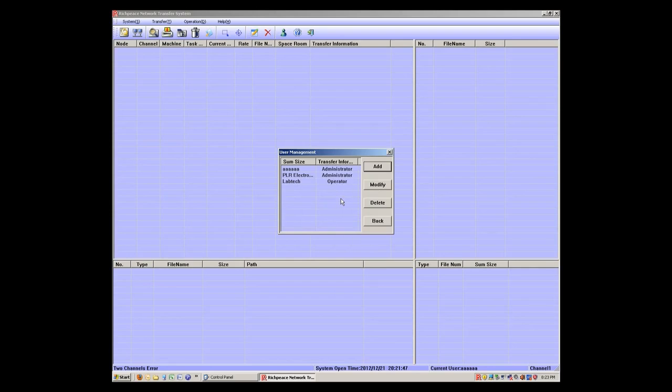Once the list of administrators and operators have been added, log in as the user administrator and delete the username with 6 A's to secure your network system.